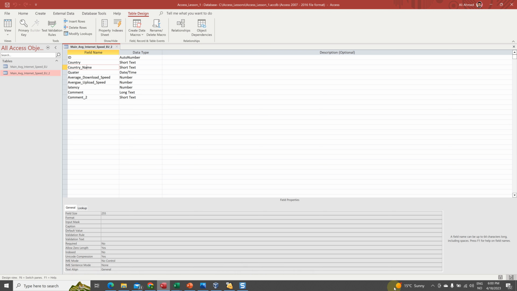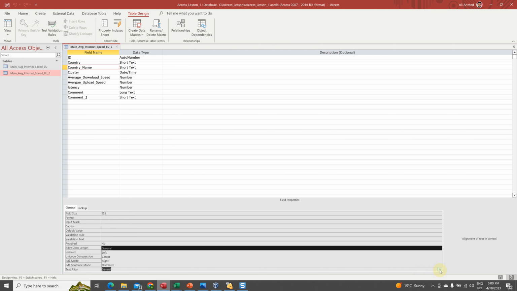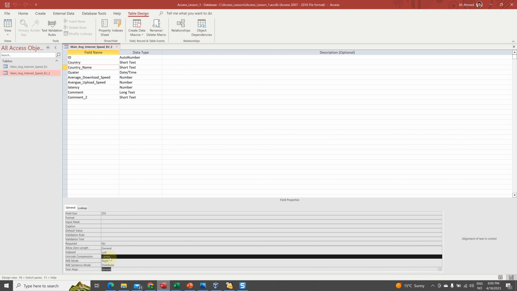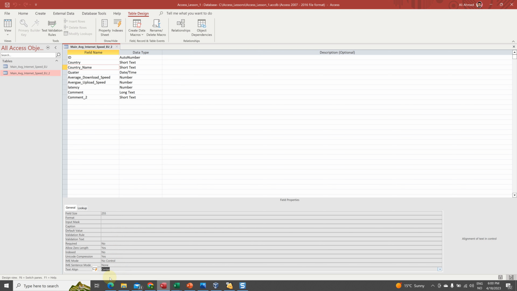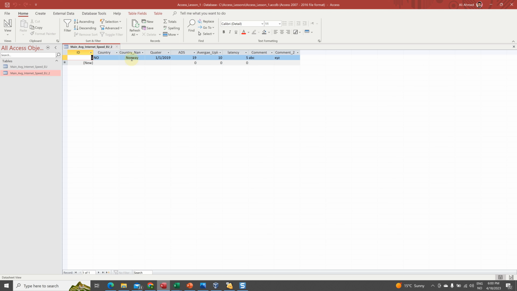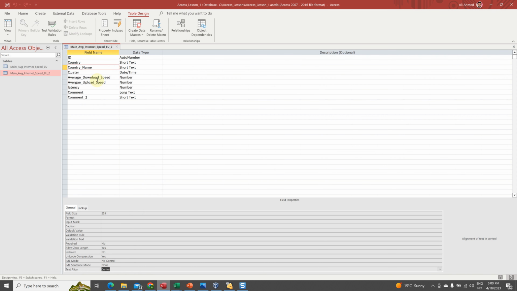This is the default setting. So now let's start with, for example, center. You select center, then press save and view the table. You see here the Norway, which was basically on the left, now it is in the middle. Let's move it to the right. The column text align is selected as center.